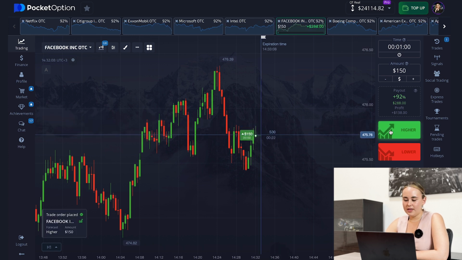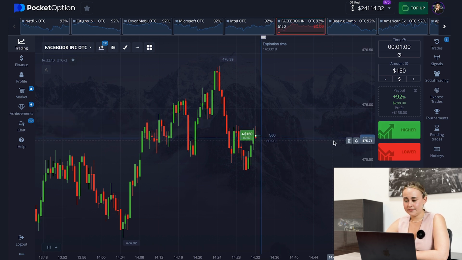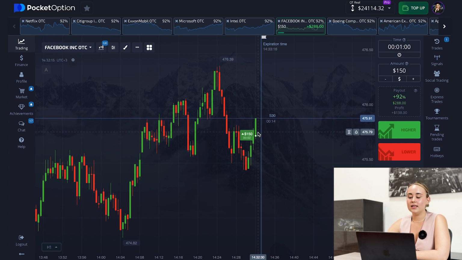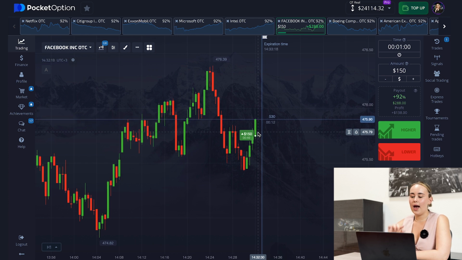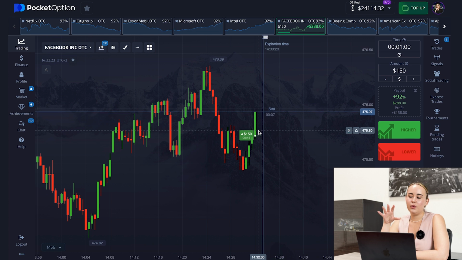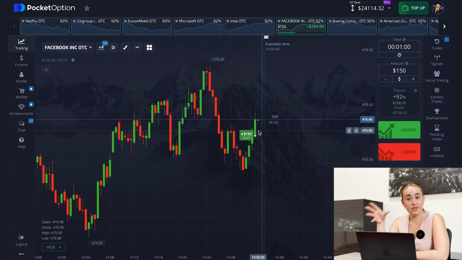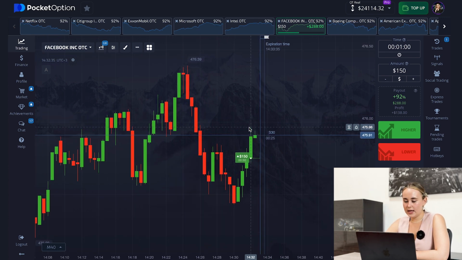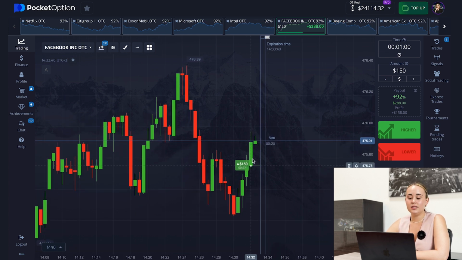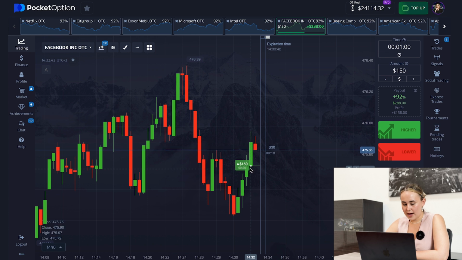Okay, so I think I'm gonna choose this asset, and as you can see, I put the price higher, and let's have a look exactly why I made that decision, guys. So when we work with technical analysis, we can pay attention to a lot of different things. The first one is we can pay attention to our candles and the tails that they have. For example, I decided to put the price higher right here.